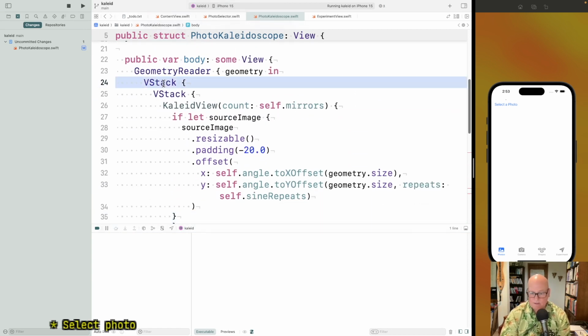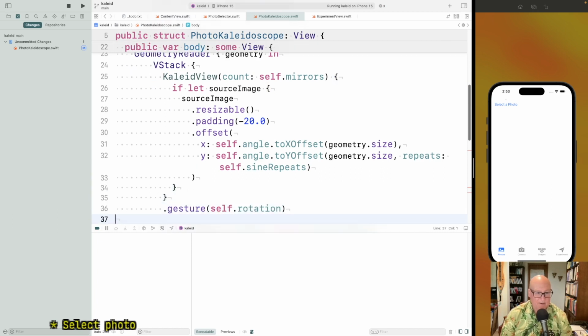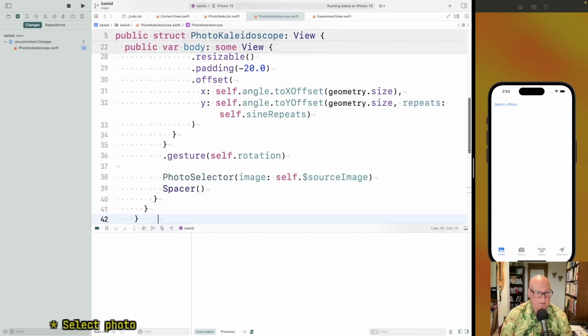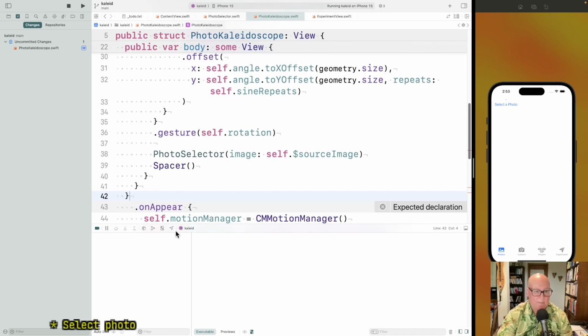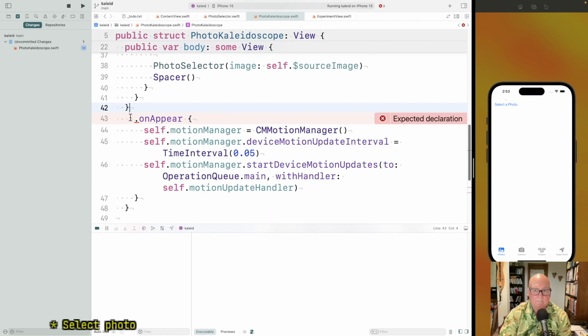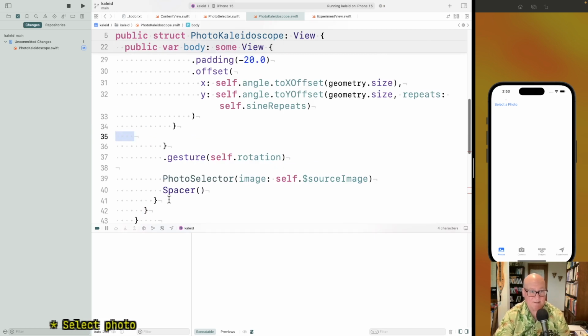I'm going to take out one of these VStacks, one of these braces. Go down here. No, I'm going to revert this.